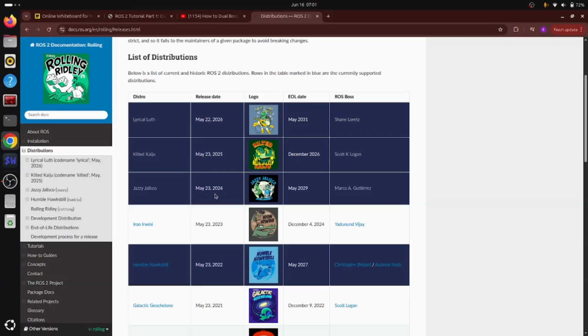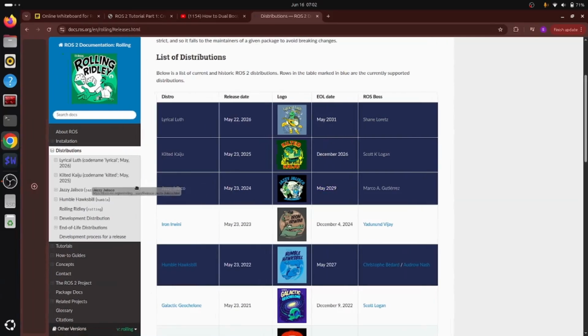Now there is something that you should know. Whenever the Open Source Robotics Foundation, or Open Robotics, which is the company behind ROS 2, makes new distributions, basically two types of distributions are released. One type is a distribution which has long-term support. For example, as you can see, the support of Jazzy Jalisco is from 2024 to 2029, which means till 2029 this Jazzy Jalisco will be updated accordingly, but after May 2029 no further updates will be issued for this distribution.